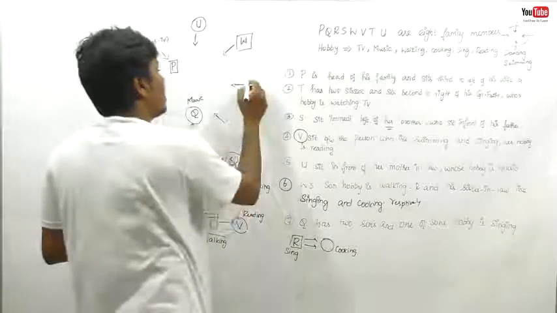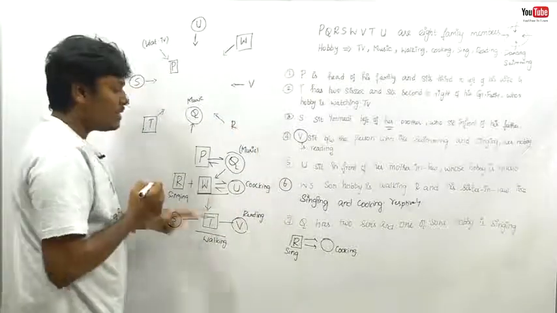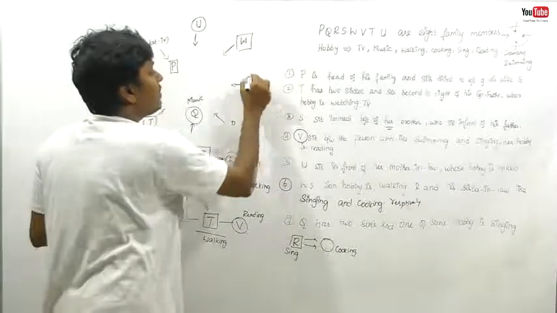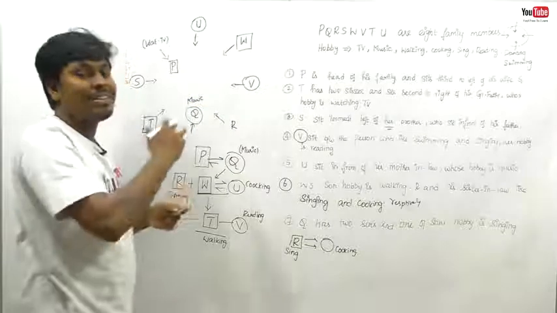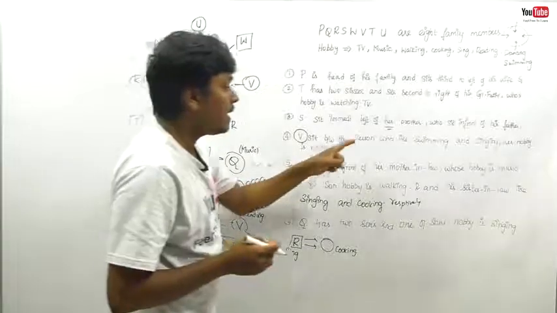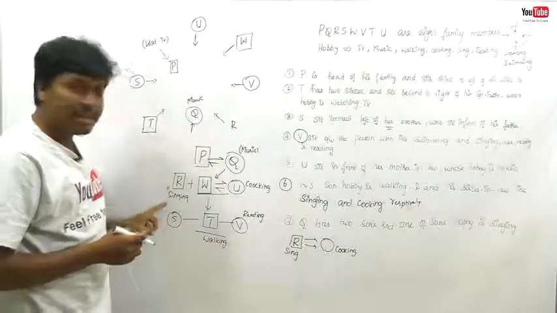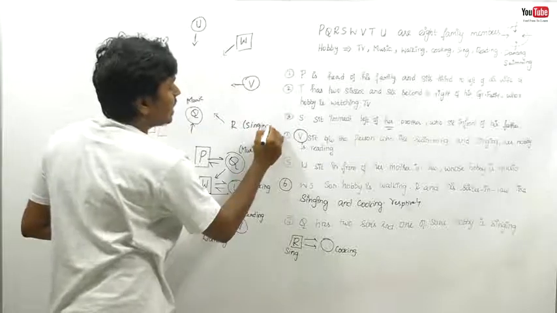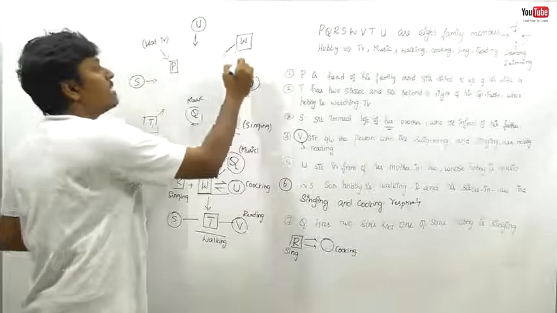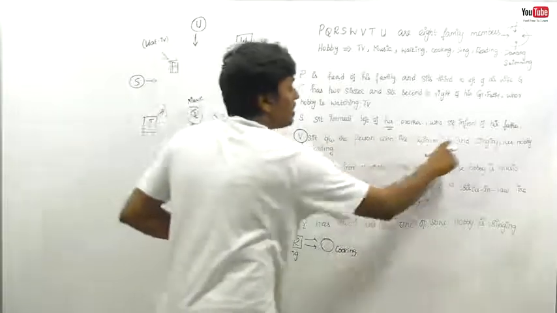Let me fix V here. If I place V here, the remaining only person is R, right? We know that V is a female person. If I place V here, the person who is between V, that is left hand side and right hand side, should like either swimming or singing. If R is placed here, we know that definitely R is singing, right? So if R is singing and we know that R is a female person, then definitely W should like swimming, right? Why? Because he is sitting between the person swimming and singing.